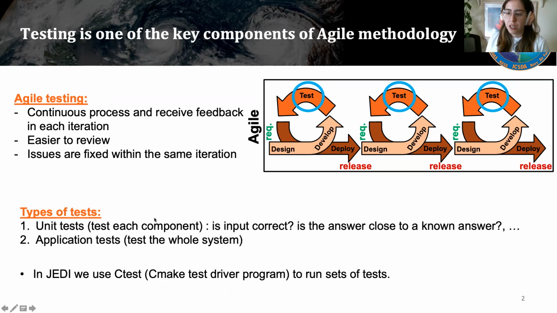We also have application tests that test the whole system to make sure that adding a new feature is not breaking the whole system and everything is working as expected. In JEDI, we use CTest, which is the CMake test driver program, to run our tests.